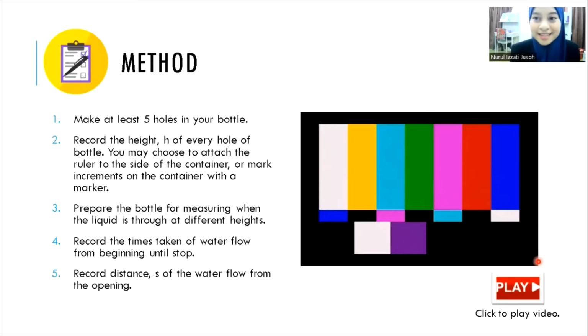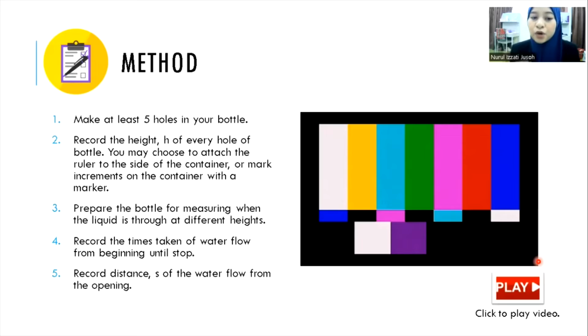Now, let's see the method we are going to use in this experiment. First, make at least 5 holes in your bottle. Second, record the height of every hole of the bottle. You may choose to attach the ruler to the side of the bottle or mark the increments on the container using a marker.